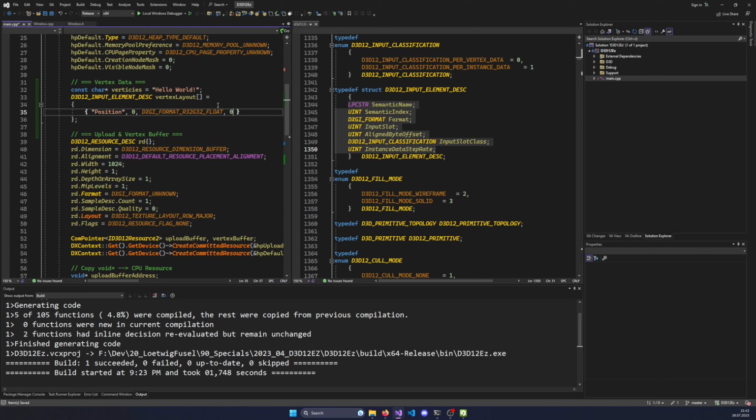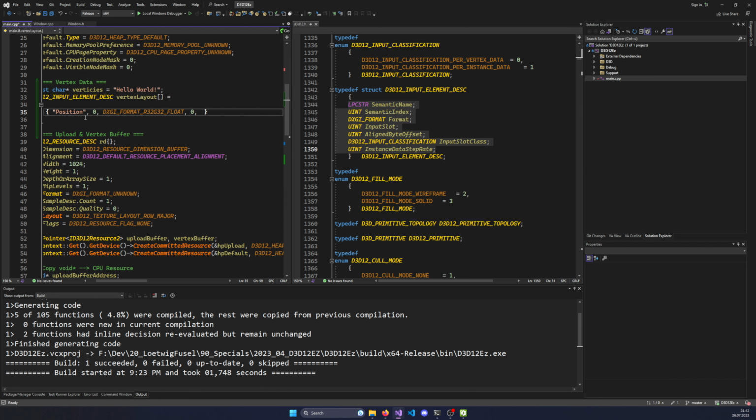The next one is the input classification. The input classification indicates how the semantic shall be interpreted. D3D12 input classification here, you can have per vertex data and per instance data. In DirectX 12, there's a concept of instanced rendering, which basically means take the same vertex data but render it multiple times.